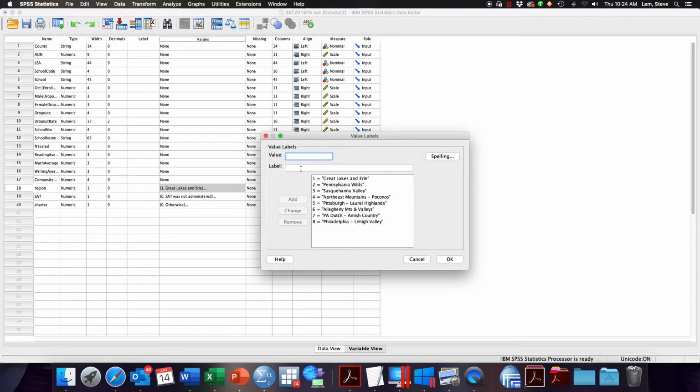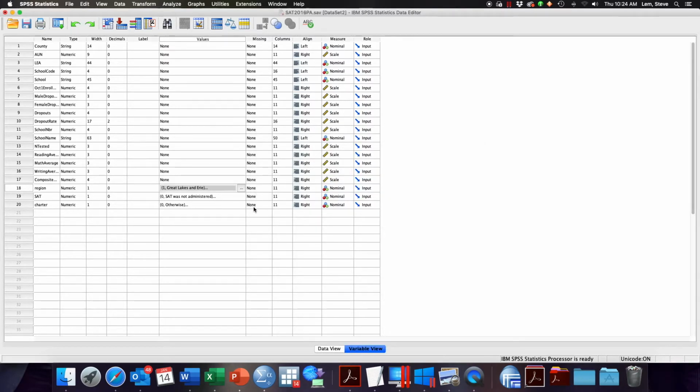If there were a 9th value, I could add it by clicking 9 for my value and then giving a label, simply perhaps other. I can add it, and now I've added a 9th value. Since there is no 9, I'm simply going to remove it here with the remove option. You can do some other things here in SPSS's Variable View by specifying missing, columns, the alignment, whether you want the values to appear on the left or right, and the measure. The measure has 3 options: nominal, ordinal, and scale. So very much similar to our levels of measurement, you can tell SPSS whether you have a nominal variable, an ordinal variable, or a continuous variable, which is defined as scale.